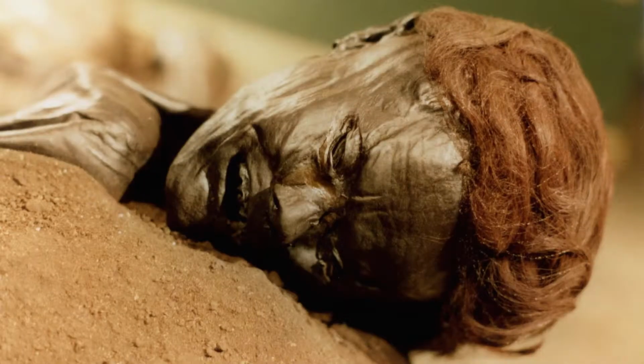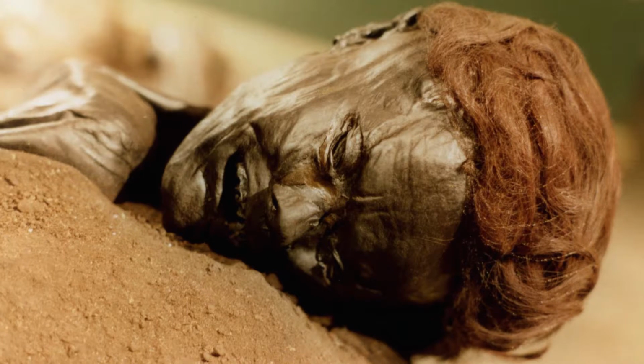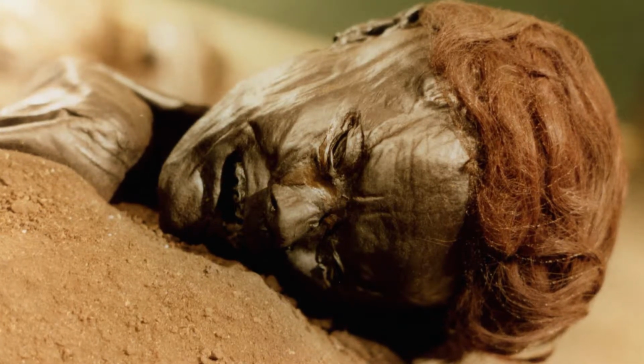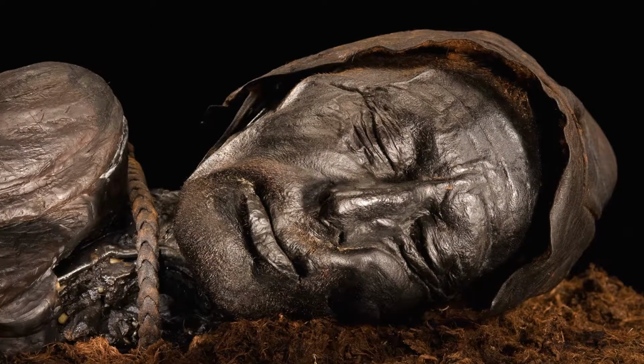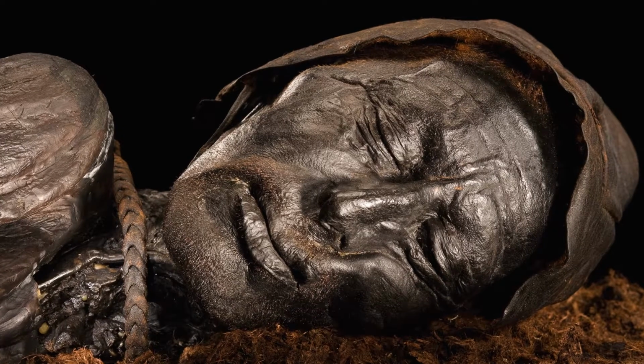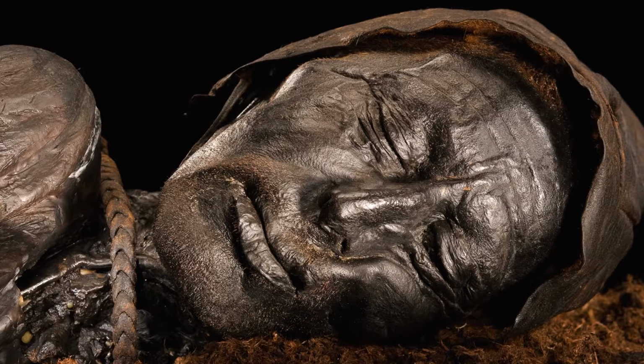And of course, we have bogs or peat marshes, which create a sort of homeostasis environment, an unchanging environment, which prevents decay. You can see good examples of this in National Geographic, the so-called bog people. You can Google this or look at the images we supply for you. And you see these people are beautifully preserved for thousands of years. Their skin has an obviously leather-like texture, but the preservation is remarkable.